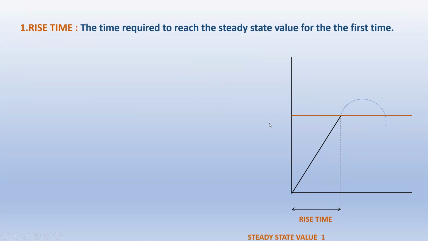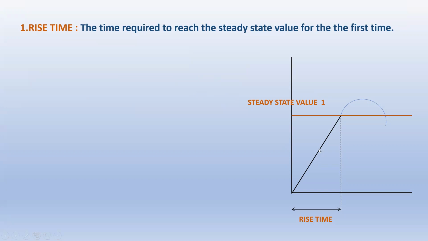That is being shown over here. This is the steady state value, and this is the time axis. Here we have t equal to 0 and here we have t equal to t rise time. Within this width we have the rise time. And this is the y-axis, depicted as the output c of t, which we use as a convention for the output. So let us derive this rise time.